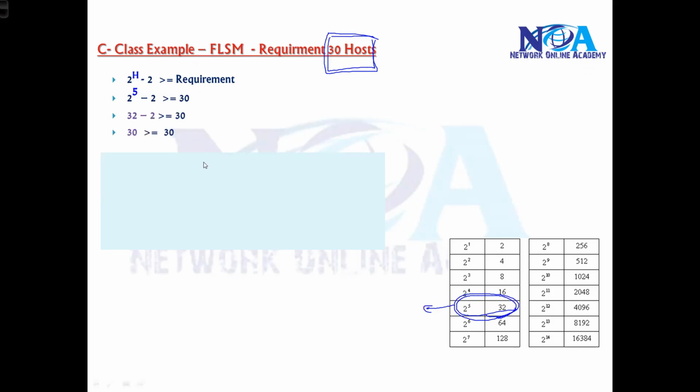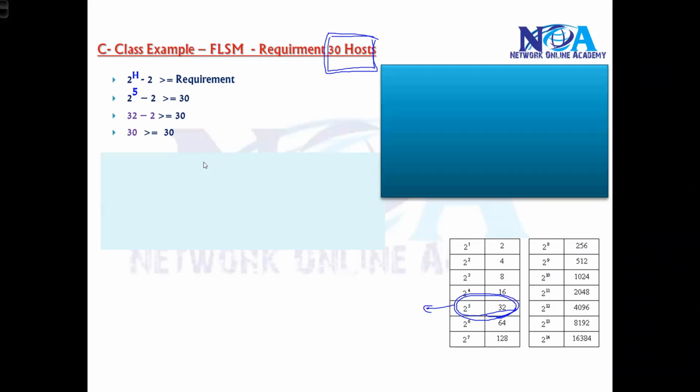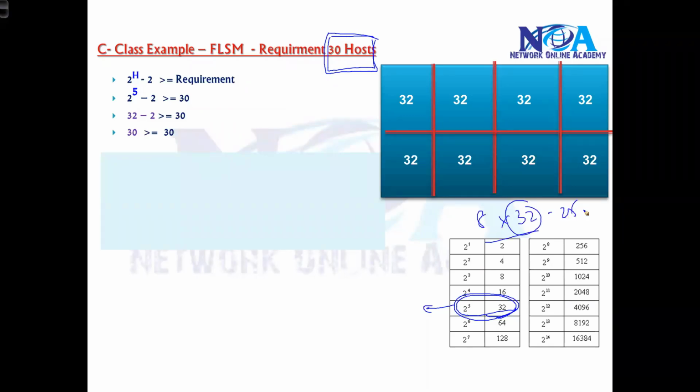Again, in that I cannot use two addresses, the first and the last IP address. So the valid host addresses will be 30. 30 equal to 30 is fine, no problem, but it should not be less than my requirement. If it is greater than or equal to, that is fine. Now based on this, we are using one C class network, and if I divide by 32, I get approximately 8 sizes. So 8 into 32 each, we get 256 addresses. This is how we can calculate, or we can use another formula, 2 to the power of n, also.